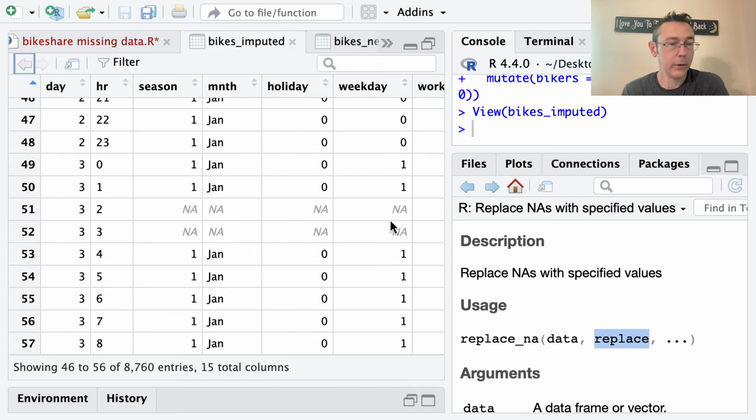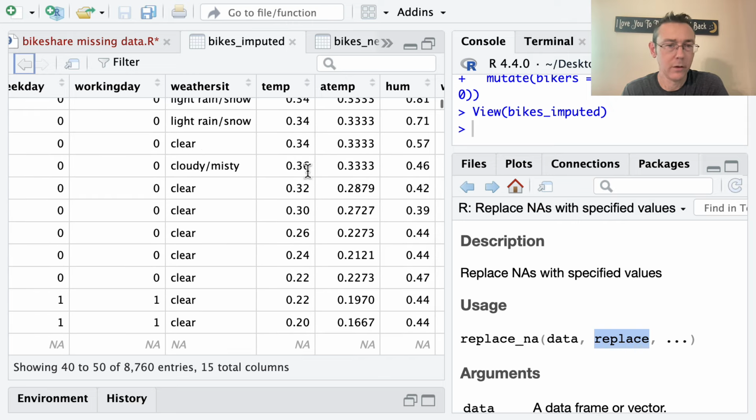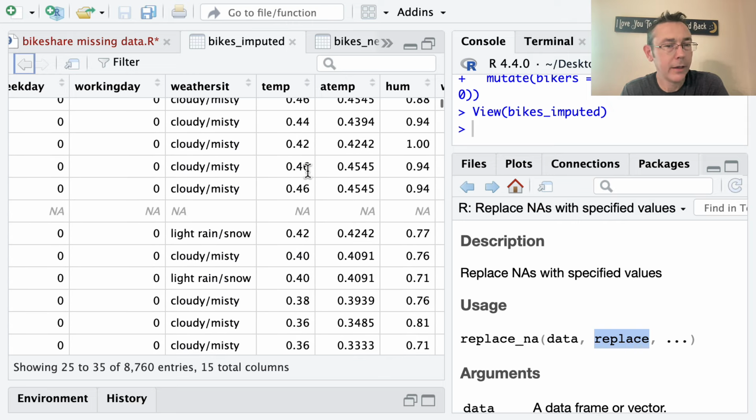The next thing that I would like to do is to deal with this temp variable. And my idea is that temp can reasonably be imputed by adjacent values. And there's any number of ways I could do this. I think I want to be a little bit careful with this, although we could certainly be faster if we were willing to give up a little bit of care. Conversely, the procedure I'm going to use could be improved upon, and I'll say something about that.